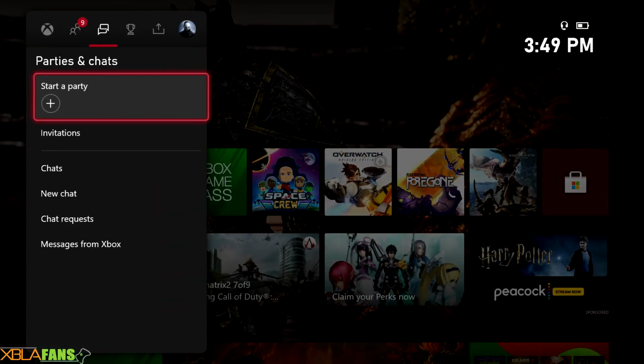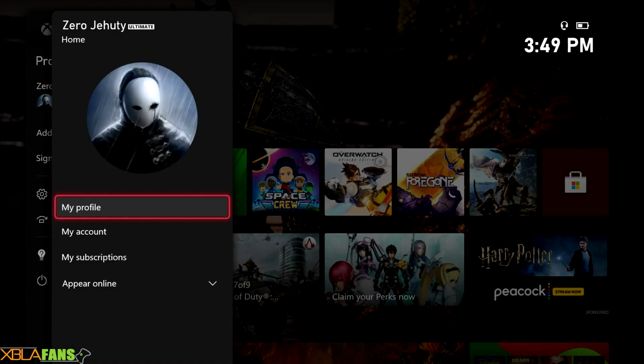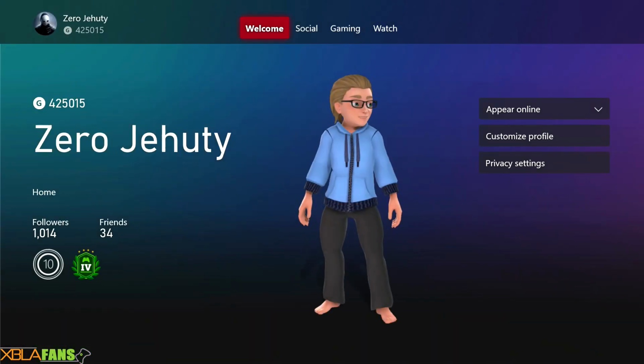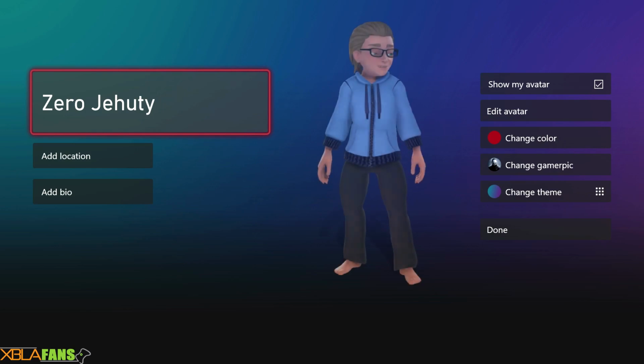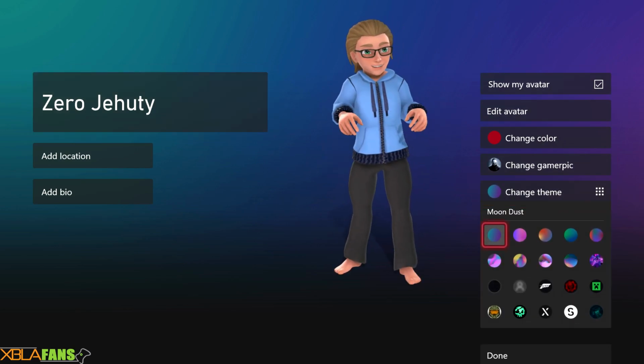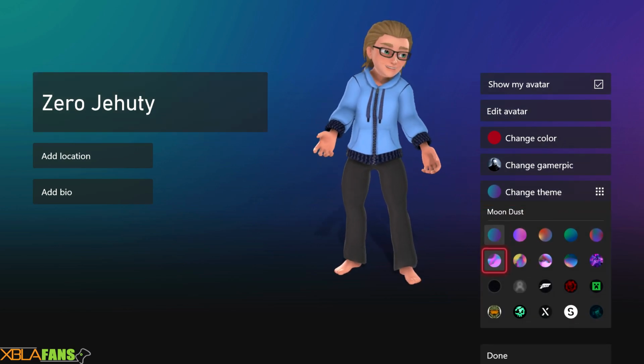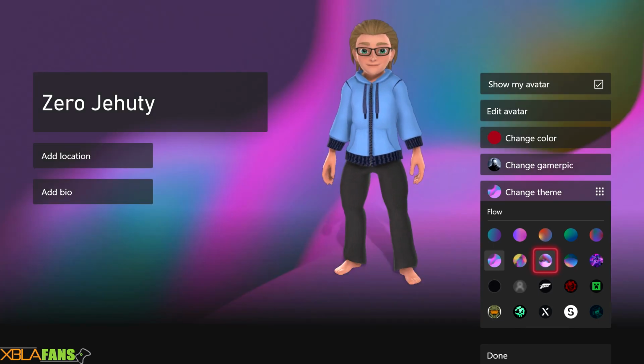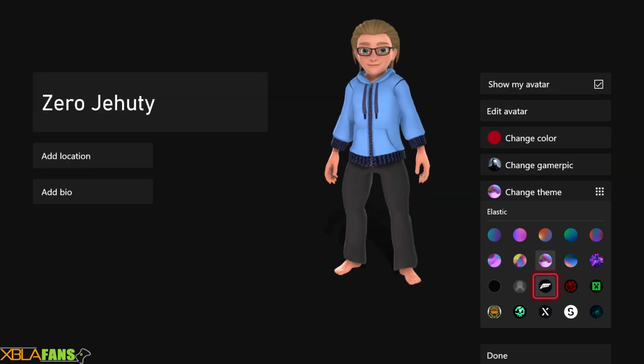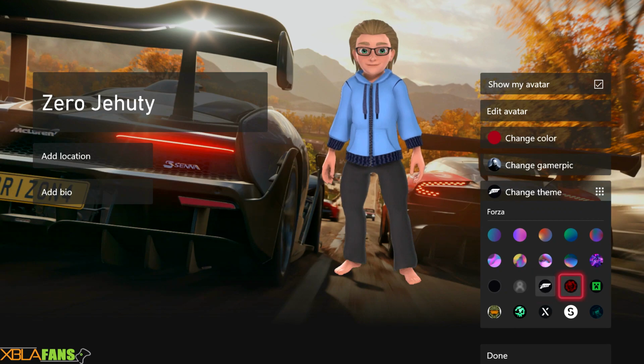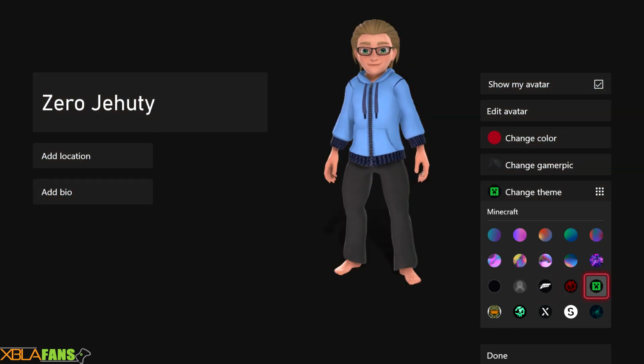You just kind of hit the Xbox home button, pop on over to your own profile, and then you just go on down to customize profile, and then you get to go over to the different themes that they have, including a whole bunch of random colors in the background and stuff like that, and of course, Metrius' favorite, Forza. Got some Gears of War, Minecraft.